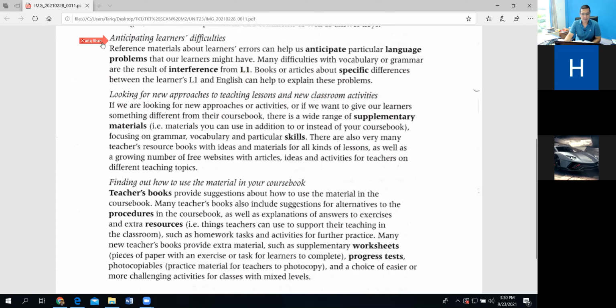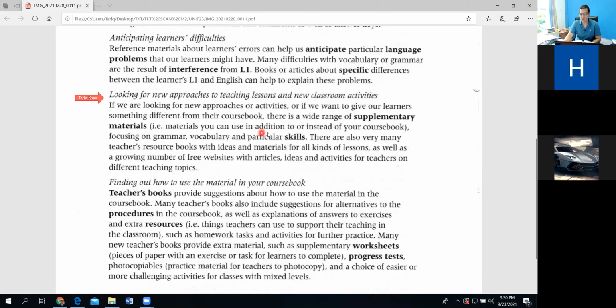Right. Next one is looking for new approaches to teaching lessons and new classroom activities. If we are looking for new approaches or activities, or if we want to give our learners something different from their course book, there's a wide range of supplementary materials. What supplementary materials?